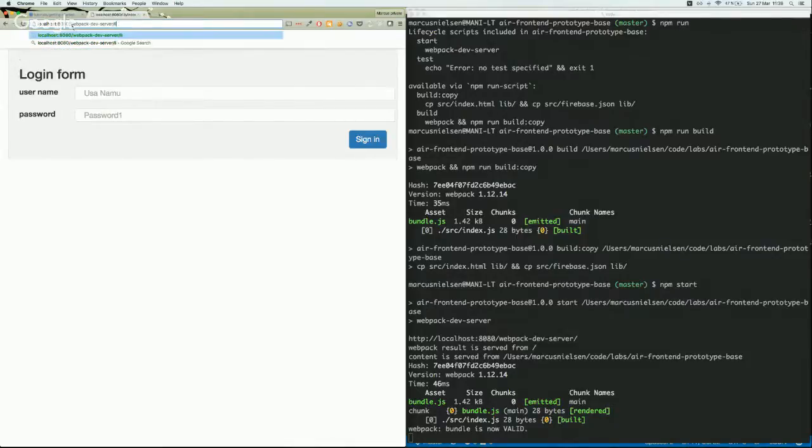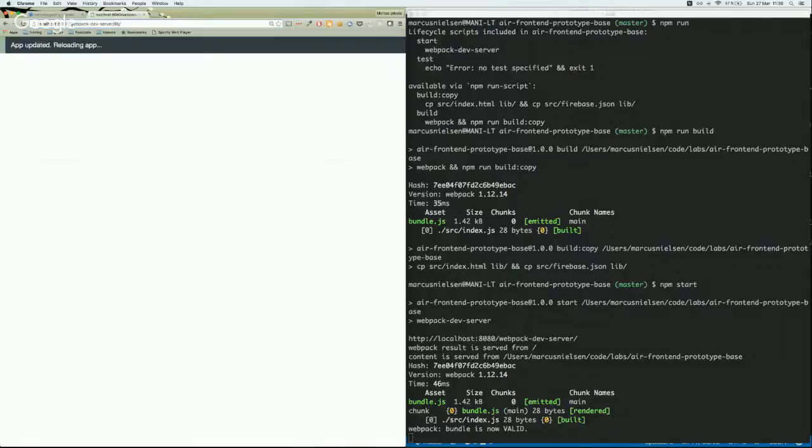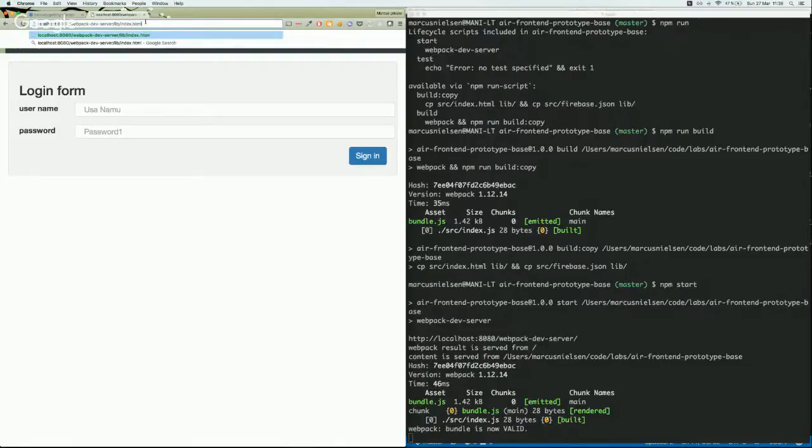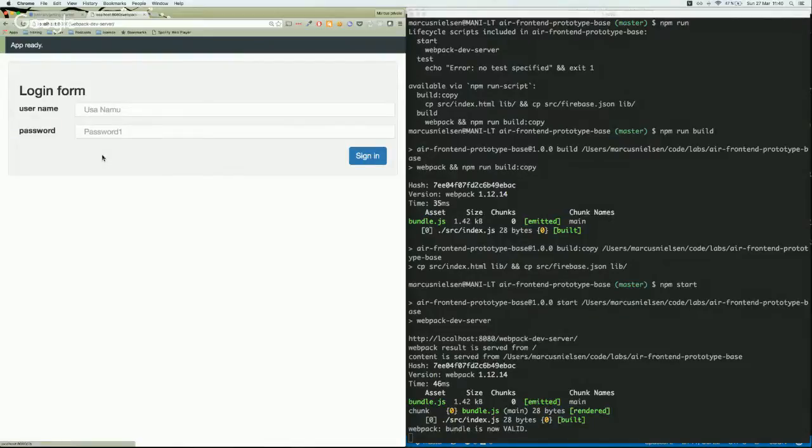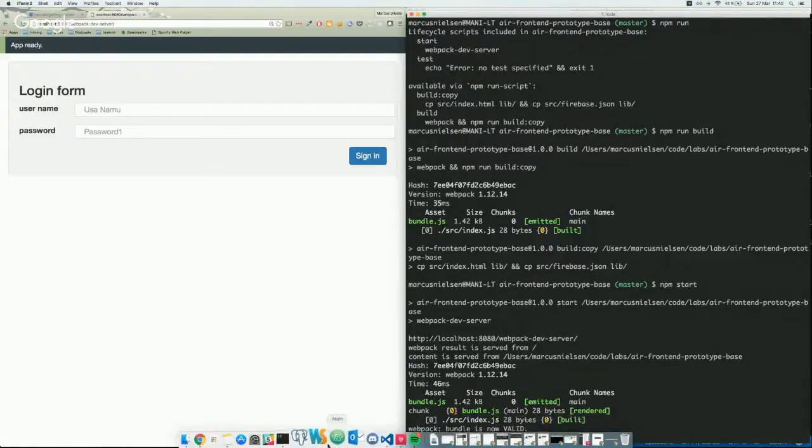Webpack dev server lib and index.html. That also works. And as you saw before, I could also go here and get here. It's not the same thing. And that was something that really, really messed me up.